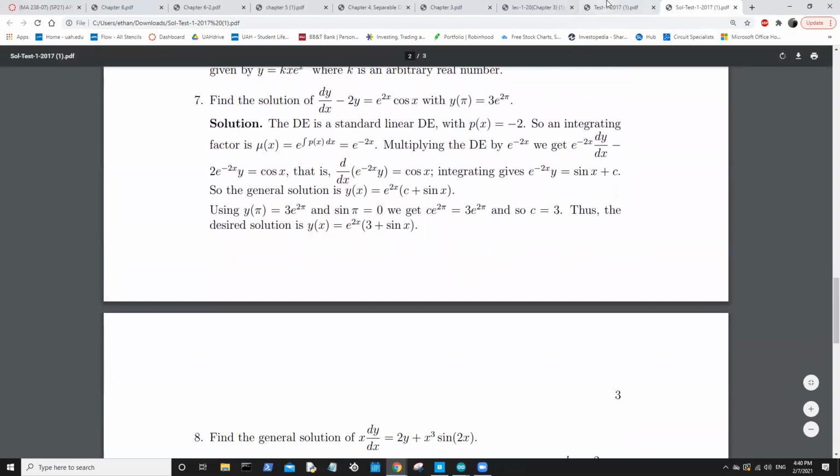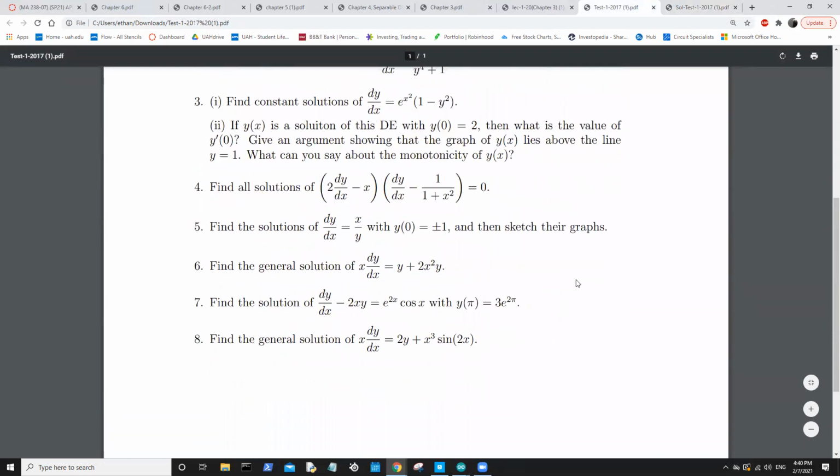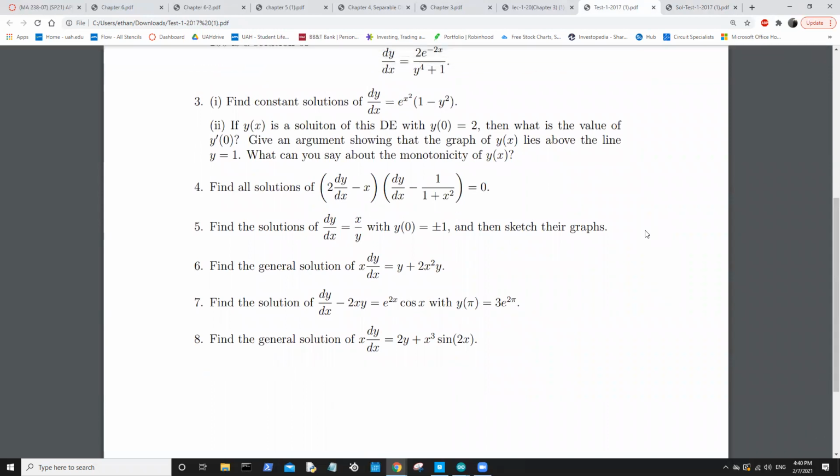But yeah, let's see. So there's that. Does number 8 have different numbers? Let's check. No, it doesn't, from what I've seen. Beautiful. All right. Looking at 8. Is it separable? Is it linear? We gotta figure that out. We could make this linear, couldn't we? We could divide everything by x and then subtract the negative 2y over x and slap it onto the left-hand side.